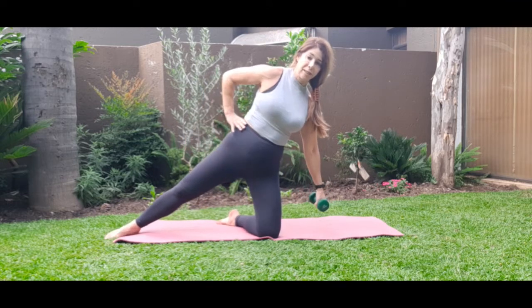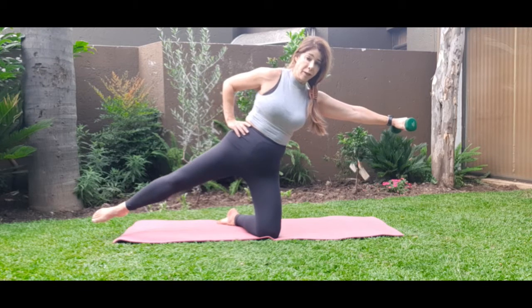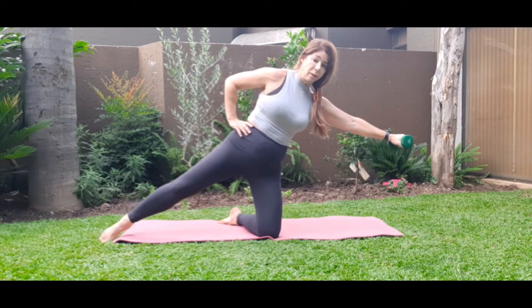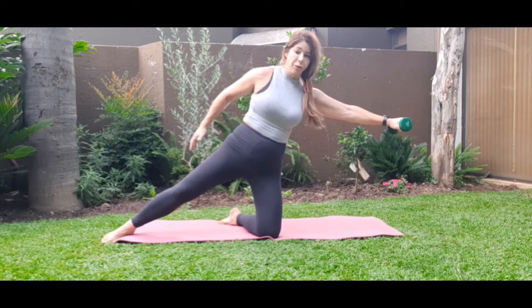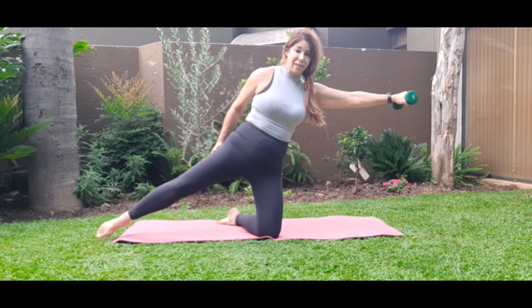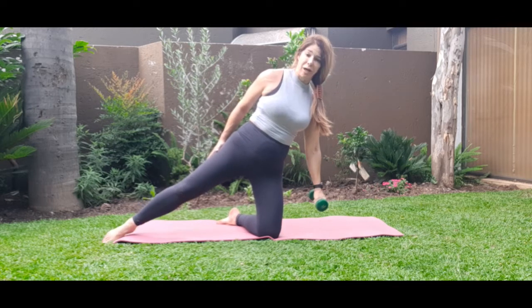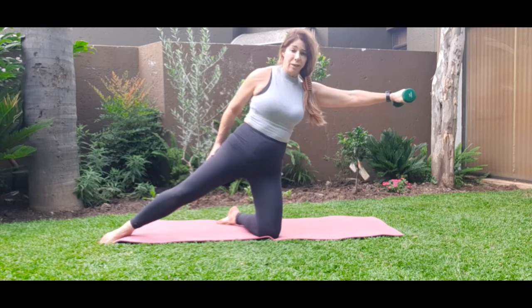So onto the other side now, lift the arm. Lean over, squeeze. 1, 2, 3. I feel it working straight away. 6, take the arm as high as you can. 8, don't bend it. If the weight's too heavy, put the weight down.